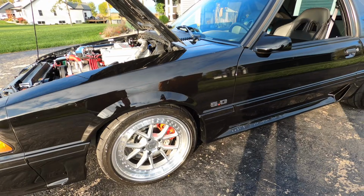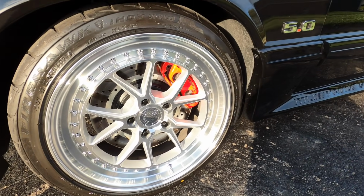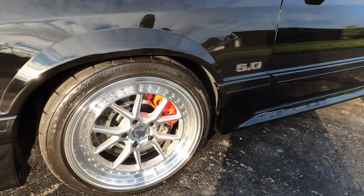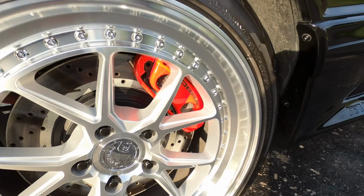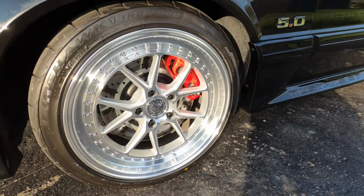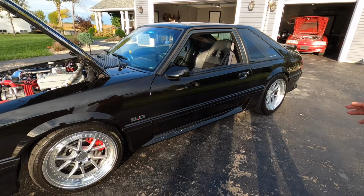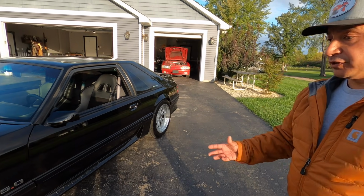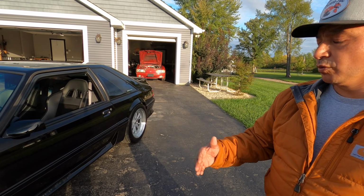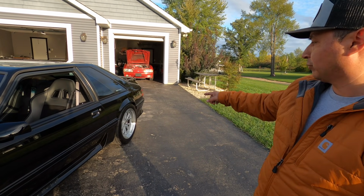Okay. And I see that you've got the Cobra brakes up here. So is this the Cobra brake conversion? That is, yeah, a 03-04 Cobra conversion, 13-inch rotors, I believe. Really, I wanted that stance where it appeared that the rear was a lot wider, but really, the difference in the wheel width is only half an inch. I think it's an 8.5 versus a 9.5 in the rear.